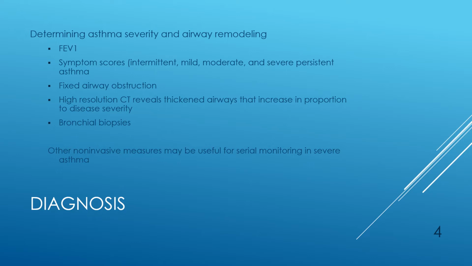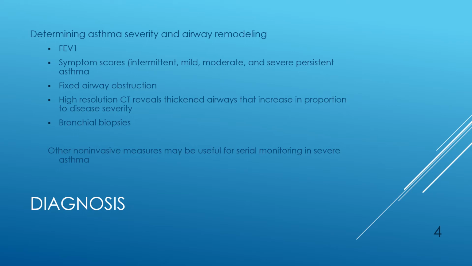And you could almost guarantee that when patients have moderate to severe persistent asthma, they most likely will have some form of airway remodeling. Another way of looking at it to see if you have some kind of airway remodeling is to look at fixed airway obstructions. And if you do a pulmonary function test and you do a forced vital capacity or slow vital capacity and you see a fixed airway obstruction, that might lead to the suspicion that you have airway remodeling. So that's another way of determining it. So even if you give a bronchodilator, you're not going to see a change in your FEV1, and you're going to see the same kind of flow waveform for a fixed airway obstruction.